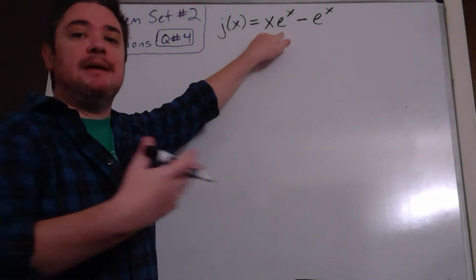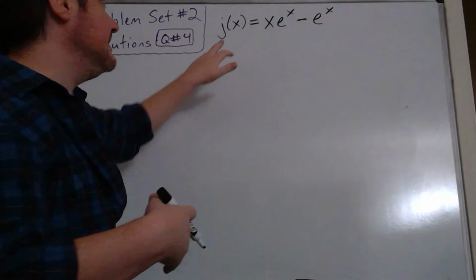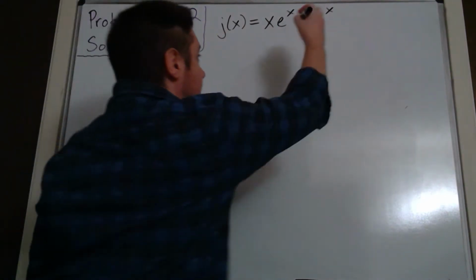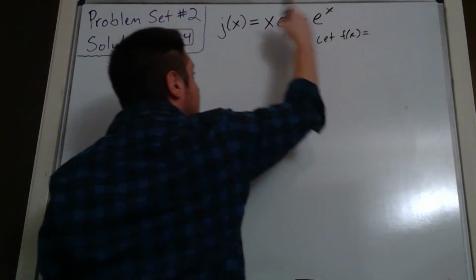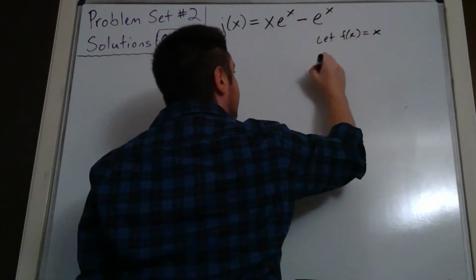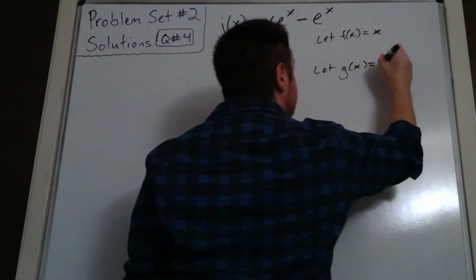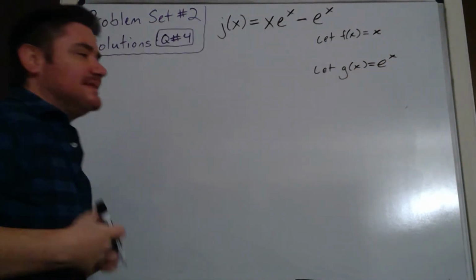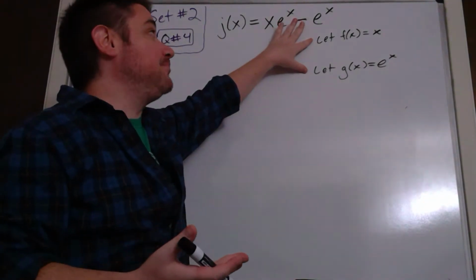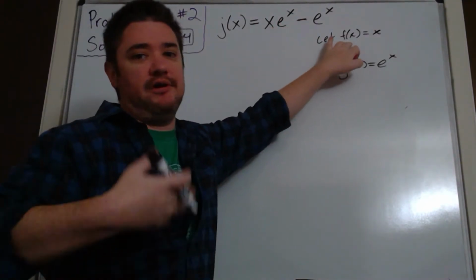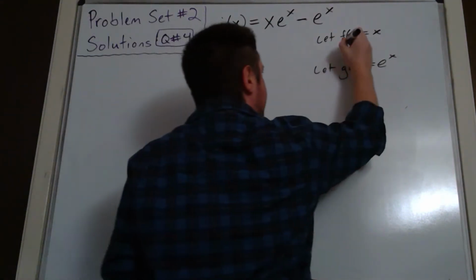differently, or demonstrate it a little differently than I did in the previous example when I did the function g of x. So here, let's say, just on the side, I'm going to say let f of x equal x, and let g of x equal e to the x. Okay, so those let statements are just a nice way of letting the reader know that you're introducing your own notation, or you're introducing your own name for this function. Okay, and then once we've introduced it, then we can take the derivatives, though.